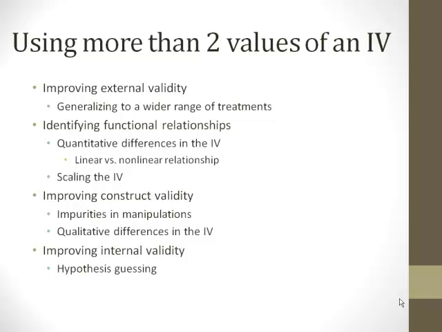Which clouds the picture. Okay, when I find a difference, is it really because of my IV or because they guessed what condition they were in? And so it's a threat to internal validity, right? So we talk about these control groups, and if you have an empty control group, that's a problem because people who get nothing are clearly different than people who get something.